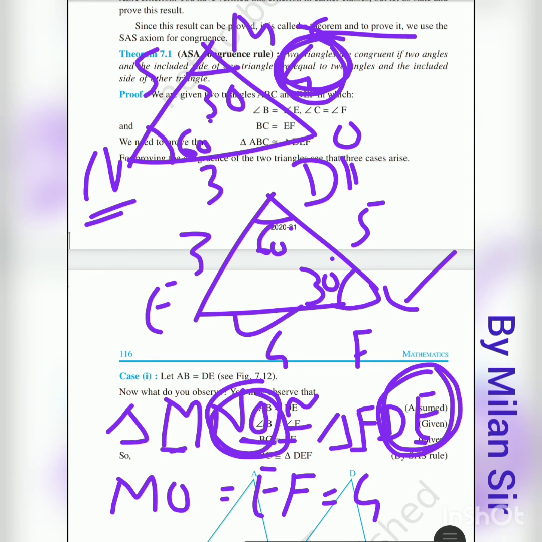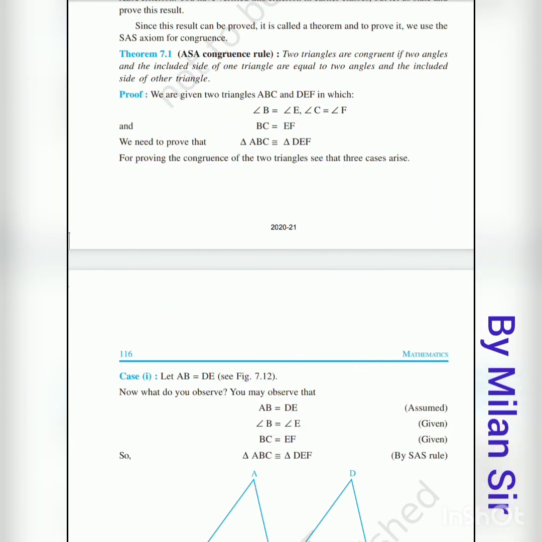So by using this criterion, we can find the other parts too. We will use this concept in the exercises. At that time, you will understand these things better than right now. Right now it's the theory part, and you are learning these rules for the first time, right? So maybe you have some confusions, but whenever we use this concept in our sums, at that time we can understand it better.